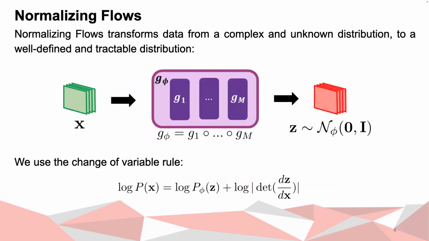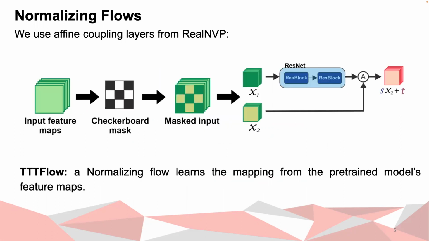In this work, we focus on normalizing flows, which are invertible and differentiable generative models capable of transforming the distribution of a dataset into a tractable distribution, such as the multivariate Gaussian, which allows us to use the change of variable rule to compute the exact likelihood of all the members of the source dataset in terms of the distribution in the latent space. To work with images, we utilize the affine coupling layers from RealNVP, such that we can split the inputs into two parts, in which the first part can be used to compute the affine parameters that transform the second part. So the goal of our work is to use a normalizing flow as a shift detector at test time based on the source pre-training.